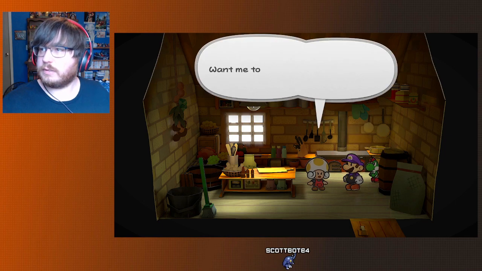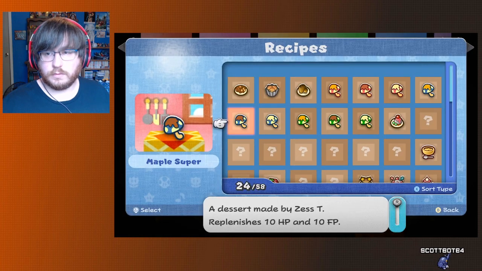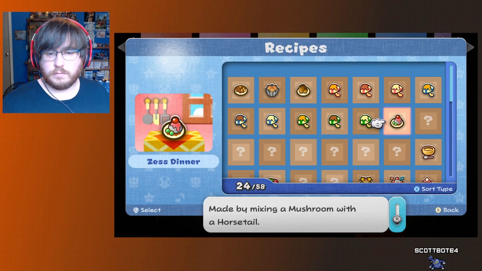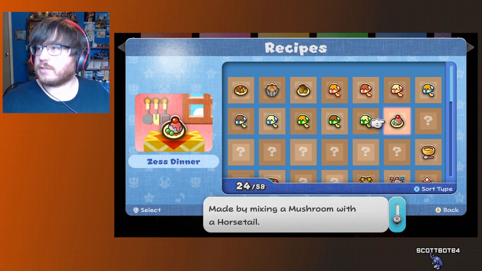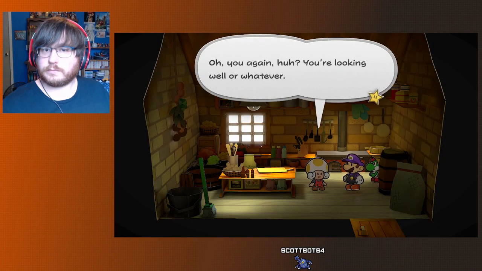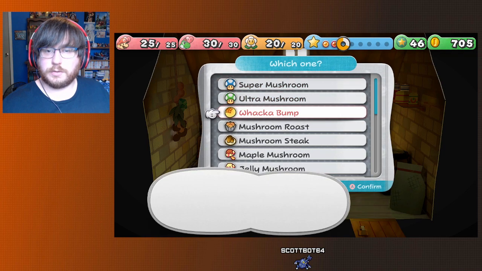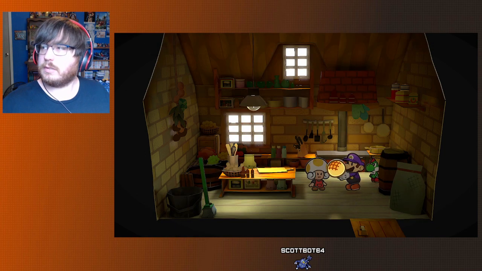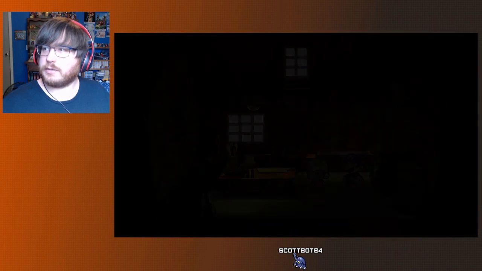That's dinner. Yeah, it just tells you probably the most basic one, but there's usually many ways to make some of these. You can use fresh pasta and mushrooms. Huh. Interesting. Okay. Next one. Oh! Okay, I can make this one right now. With a single item, we can use the Whacka's Bump. You can use fresh pasta or dried mushroom in the Switch version, it looks like.